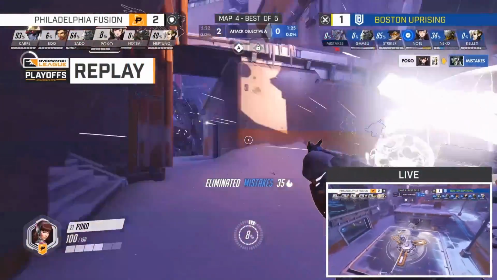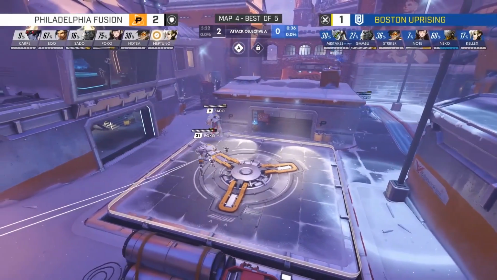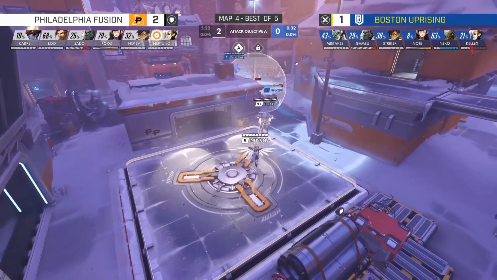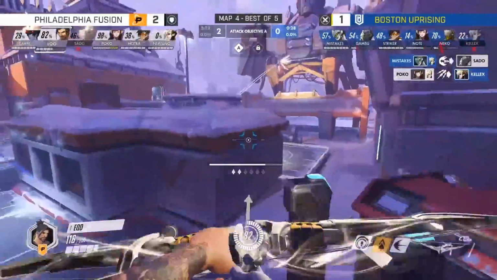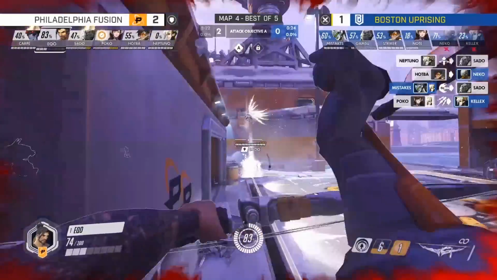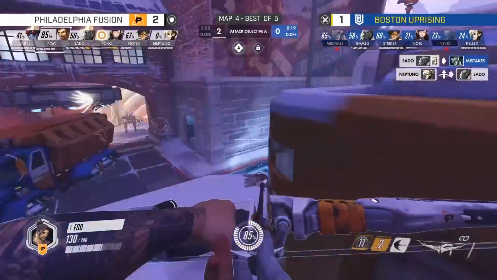And importantly, on the defense, Philly chases them into spawn. You don't want them to get away. You want to be able to control the engagement and thin them out as much as you can. Knowing when you have to be aggressive on defense is so important, and that really just pulls the rug out from under Boston and any chance they had of having a miraculous final attack, which is kind of the opposite of what happened to Boston's defense on Eichenwald.